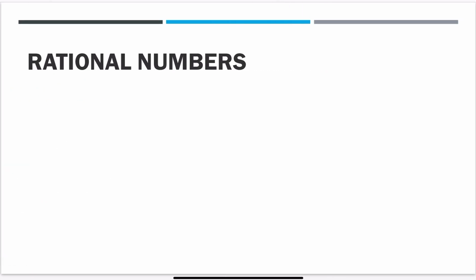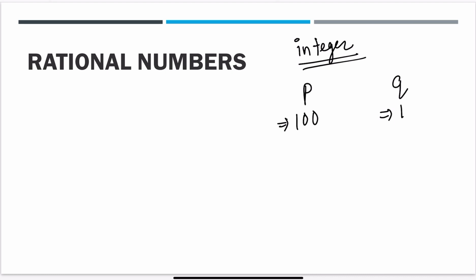That is rational numbers. Till now integer is clear. Integers are non-decimal numbers, right? So what is a rational number? To define a rational number, take two integers p and q. Now tell me, if p is an integer, give me an example. I would say p is 100, and 100 is an integer. Give me an example of q which is an integer. I would say take 132. Is this an integer? Yes.